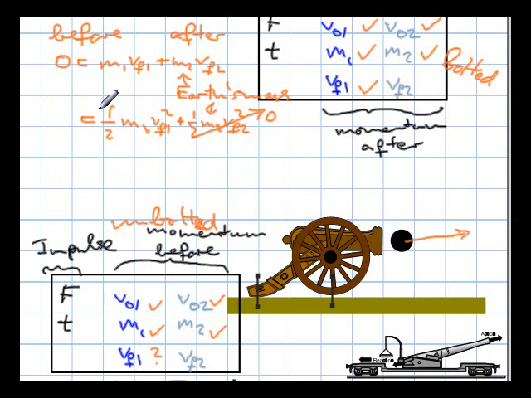Anyway, what I should write here, before and after, so this is the kinetic energy after. What is it before? Well, nothing is moving before. That means that the kinetic energy before is 0, but where does it come from? Well, they mentioned the gunpowder, and so that implies it's the chemical energy that is stored in the gunpowder.